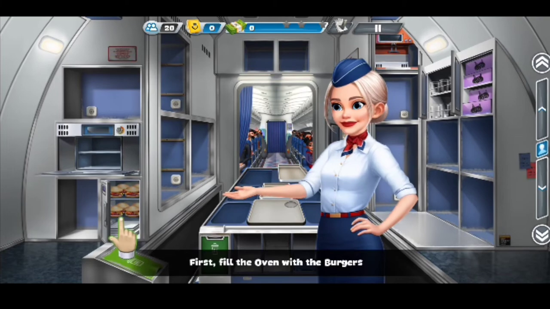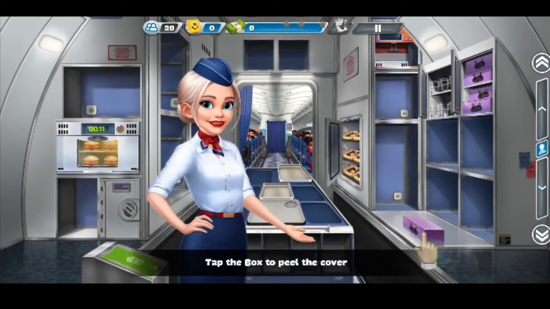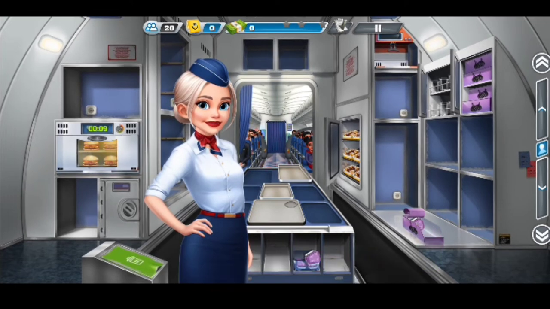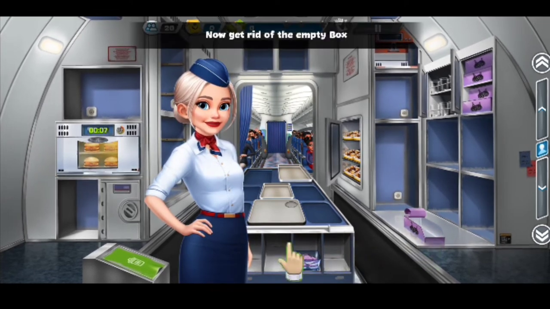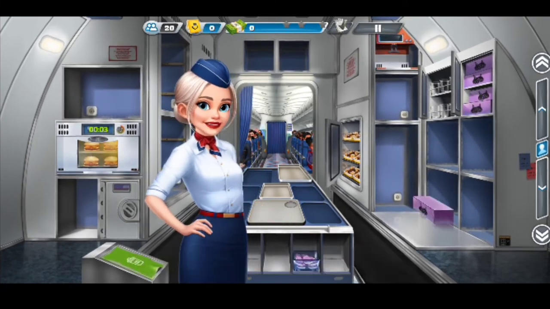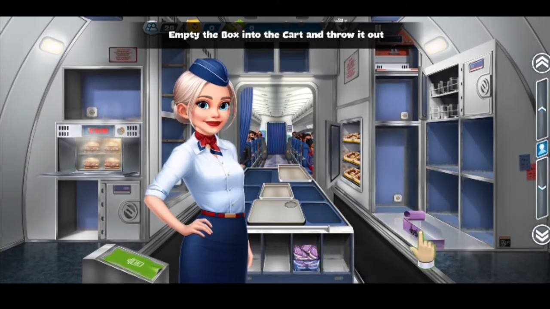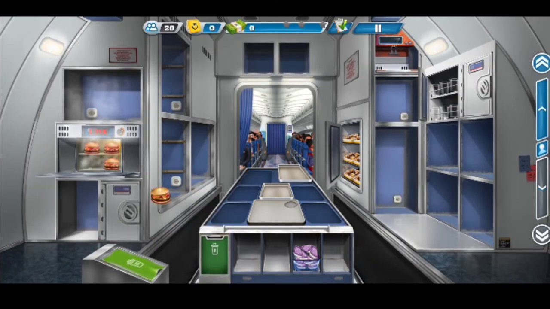First, fill the oven with the burgers. Now, tap the box to peel. Tap again to put the sauce pack. Now get rid of the empty box. Looks like there's still some space left for more. Empty the box into the cart and throw it out. That's it.